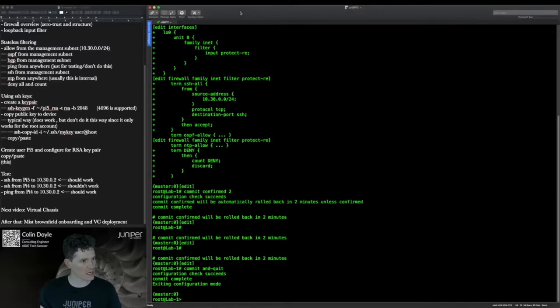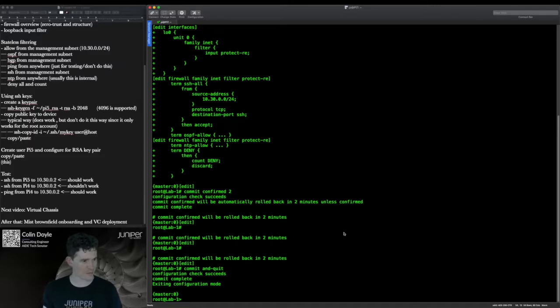Now let's go back to the configuration and talk a little bit about RSA keys. You can always just have local logins. We also support RADIUS, TACACS. But if you are going to be logging into this device with local accounts, even if they're service accounts, it's always a good idea to use a key pair, just a little bit of extra security.